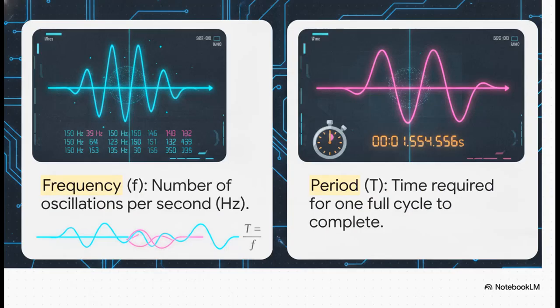Now, to track this continuous, unbroken loop of motion, we rely on two vital metrics. First, we've got frequency. That's simply the number of complete cycles the object makes per second, which we measure in hertz. And on the flip side, we have the period. That's the exact time in seconds it takes to run one full cycle. These two are perfectly inversely related, so a higher frequency means a shorter period. You can kind of think of it as the heartbeat of our simulation.